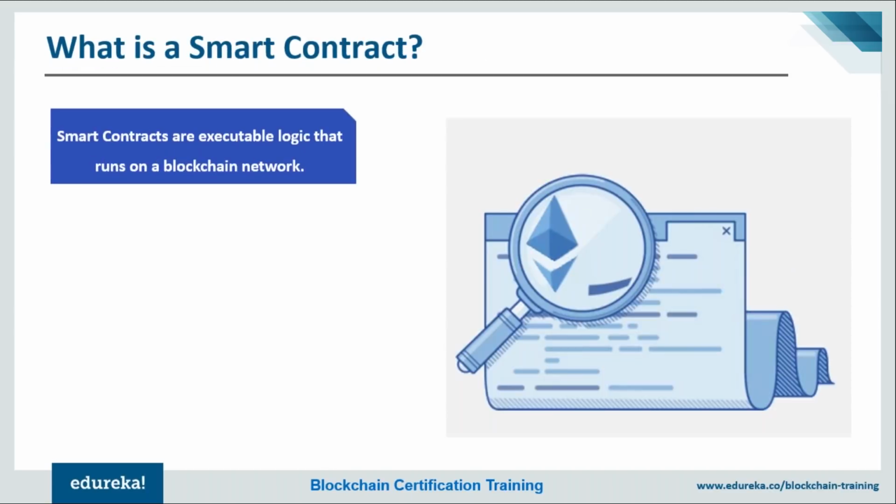So what exactly is a smart contract? Well, a proper definition states that a smart contract is executable logic that runs on a blockchain network. This basically means that smart contracts are just simple programs that run on the blockchain. This opens up the blockchain to be used in a variety of sectors. Smart contracts are available that control the logic behind simple things like gambling, asset transfer, vote counting, etc. Blockchain is also the ideal space for smart contract storing due to its decentralized nature. This allows smart contracts to realize transactions without the need of an intermediary.